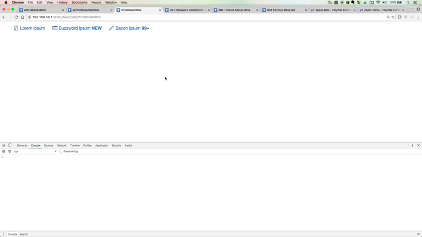Right now nothing is selected on load. If I tap on lorem ipsum, it automatically makes it dark, indicating that it's tapped, and then there's an underline. But if I refresh the page, nothing is selected. So let's make it by default select lorem ipsum.